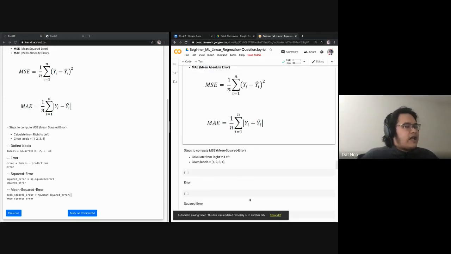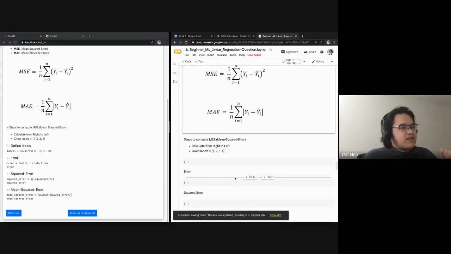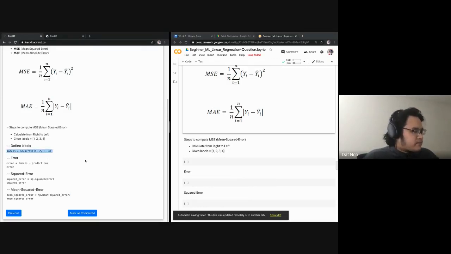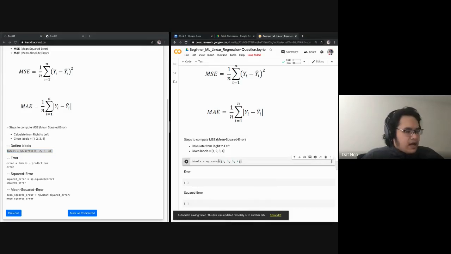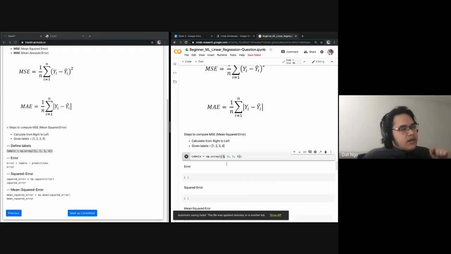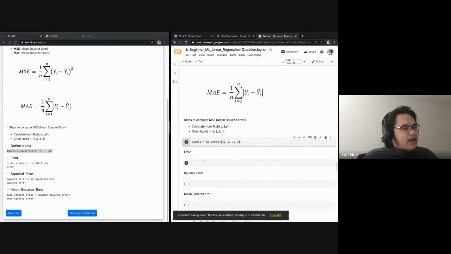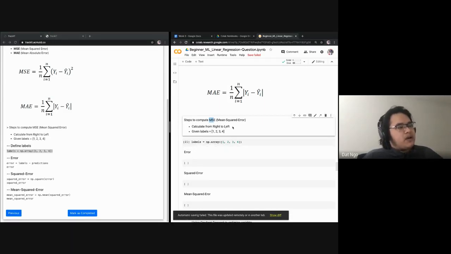In order to show you step by step how to compute the error, first let's define the labels. Here I have the labels, which is the array of 1 to 4. Each number here represents the house price. The next step is that when we compute MSE, we perform the calculations from right to left.